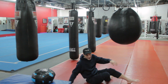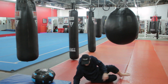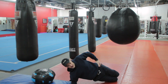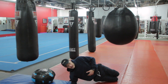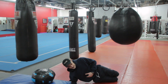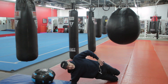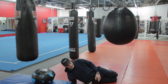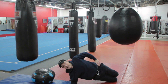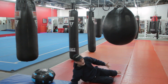Nice job. Last one — we're going to be doing a side plank. I'll show you level one to start with. My elbow is going to be bent under my shoulder, my knees are bent. I'm just going to be oblique crunching like so. Staying tall on that shoulder complex. The second set I'll do the other side. You want to make sure your body is nice and straight, like you're in between two planes of glass. And three, two, and one. Nice job.